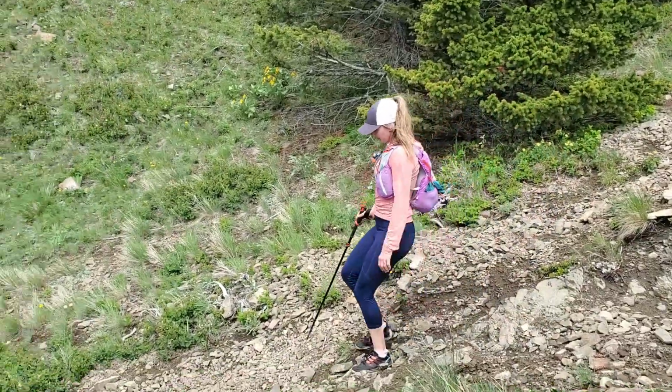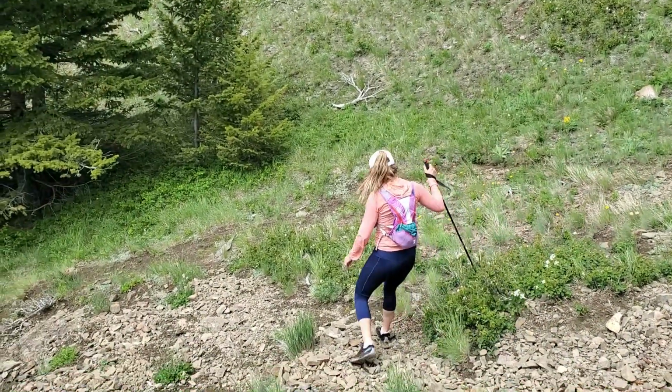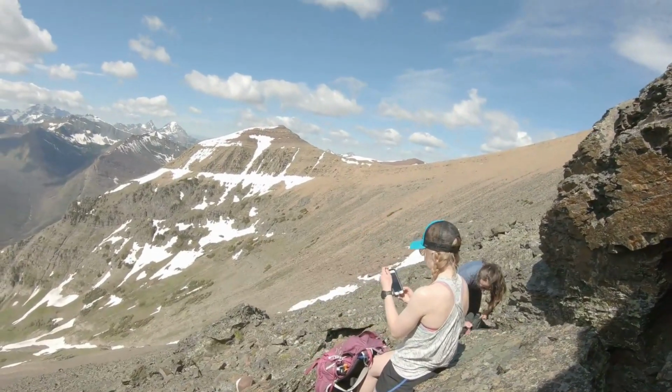Second, lean slightly forward in an athletic stance when you're hiking downhill. This makes sure that you're not blocking the hip, which means having a totally straight hip, which would put more load through your ankles and knees. The hips are our biggest joint, and so using the muscles around them to absorb that load is going to mean that you feel more spry at the end of the day.